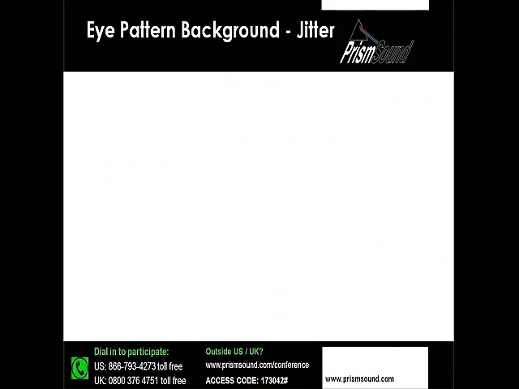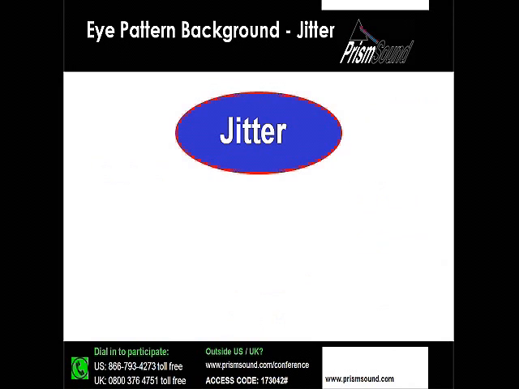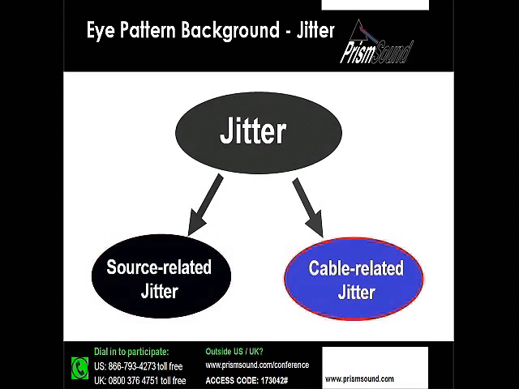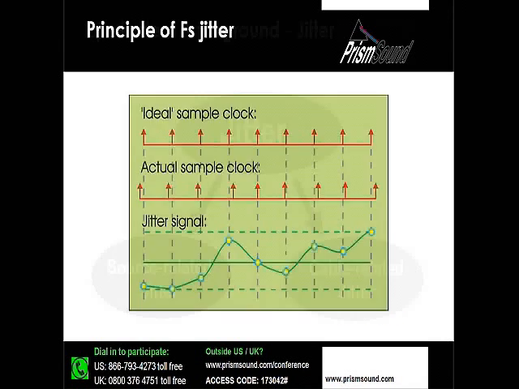Jitter. That's the thing we're trying to establish here as the culprit for causing these pops and glitches. And there are two sources. One is related to clocks, and I choose to call that source-related jitter here. And then the other is cable-related jitter. And we're going to show you just how those two things relate to one another. So let's start with the clock jitter, FS jitter.